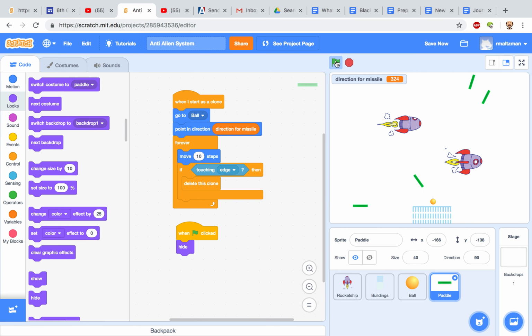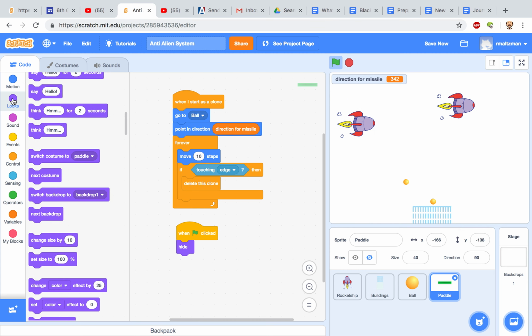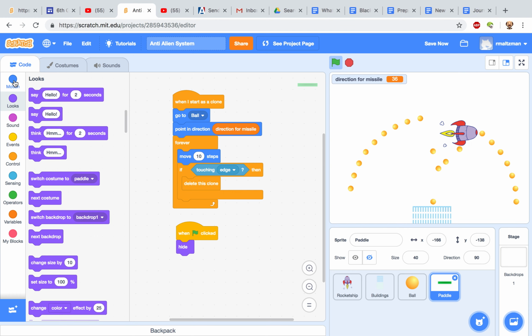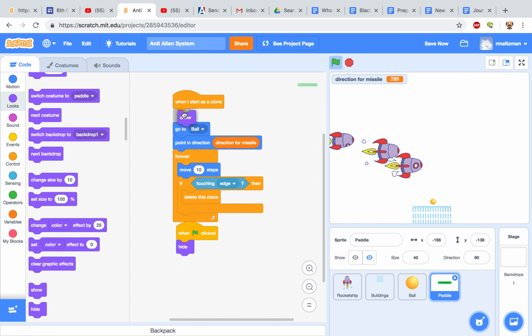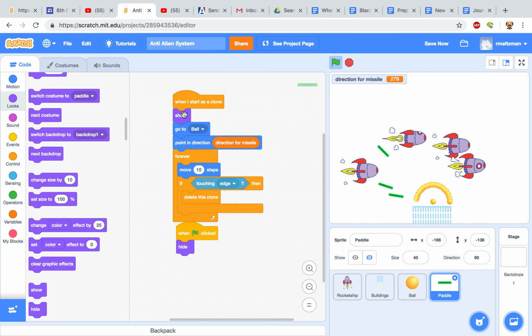If we do that, then all the missiles will be hidden, and there'll never be any missiles that you can see. So then we have to say, when I start as a clone, go to looks and show. And voila.